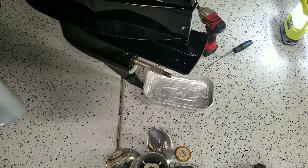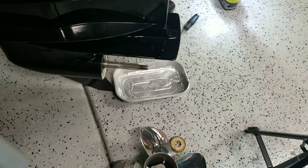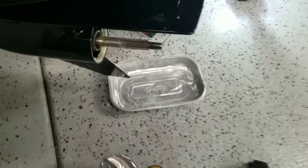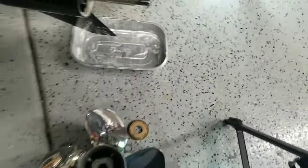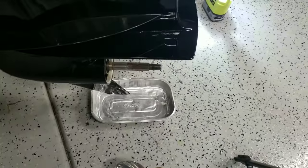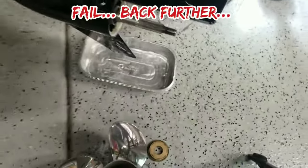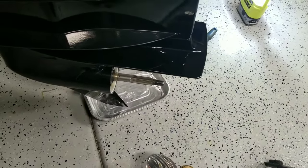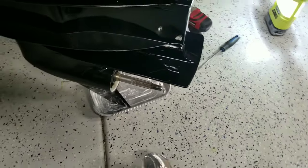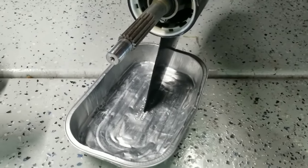How I drain the oil: I've got this little rectangular tin dish, and I'm going to trim up the motor just enough to slide this dish underneath — put it about right there, and the skeg will grab it and kind of hold it back. The reason I do that is because oil always drips down the skeg and makes a mess, so this is the cleanest way to do it. We've got our little oil drain pan right down here, and I'll pull the bolt and we'll start draining the fluid.